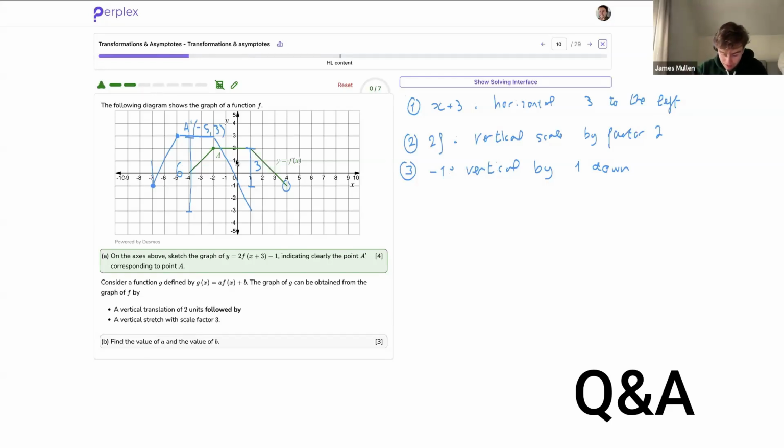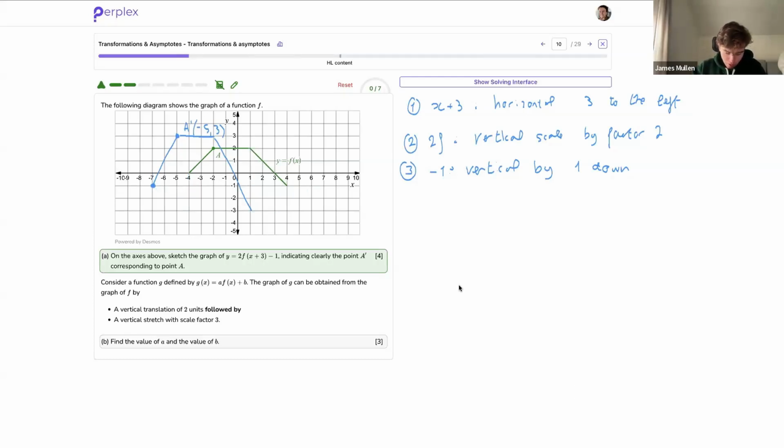I did it honestly by thinking about the specific points where the corners of the original function were, so I could connect them together. A prime was easy to do. This one, I shifted to the left first, but then I multiplied it by 2. It's just 0, so I didn't do anything. And I shifted it down, and I got to -7, comma -1, so that was like that. And then this point, I also shifted 3 to the left. I multiplied it by 2, and that got me to -2. I subtracted 1, and that got me to -3, okay?